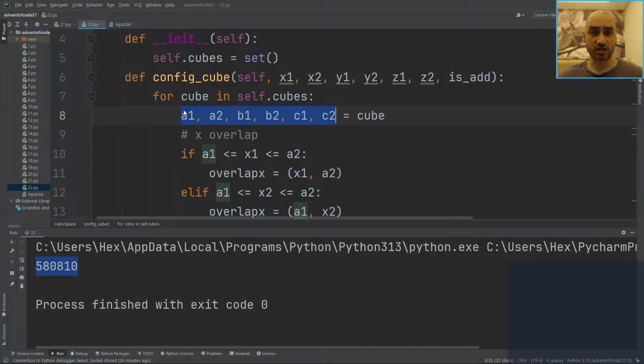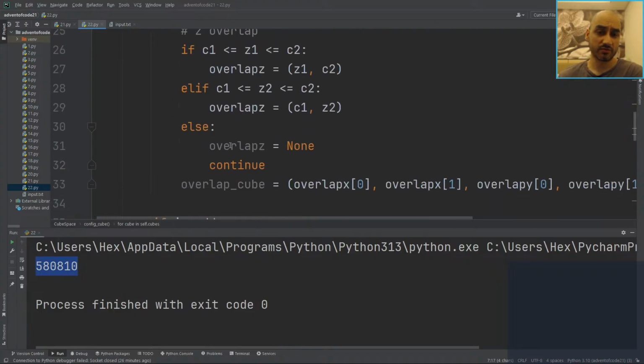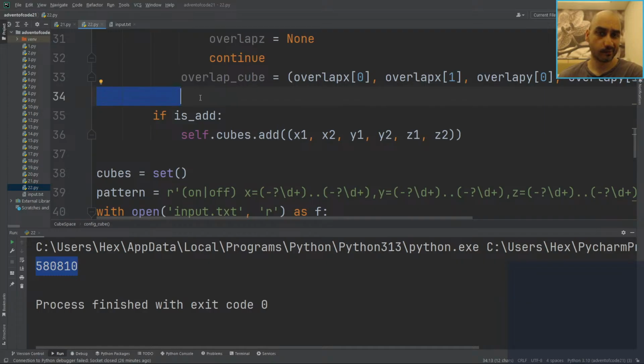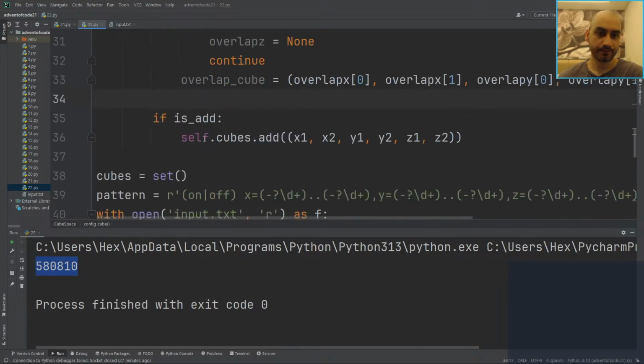So if there's overlap, we must destroy this cube and replace it with a set of smaller cubes. But we can't remove it while we're in the for loop, can we? We're going to break out of the for loop. I don't know if it'll let me remove it.